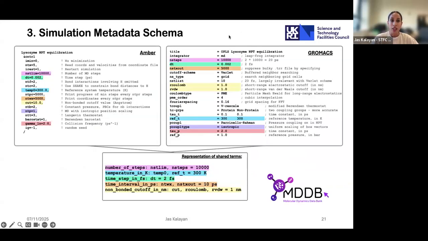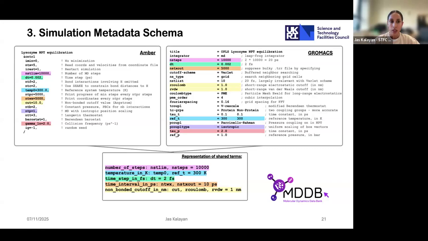So with simulation metadata, there are a lot of ways to describe our inputs and outputs from our simulations, and the parameters that are used vary in terms of how they are described and what units are used for the various different software that is used.